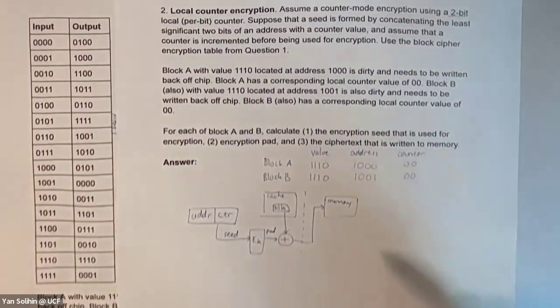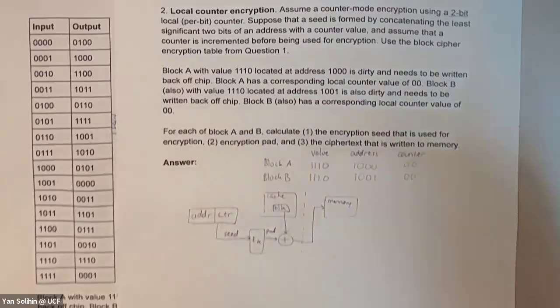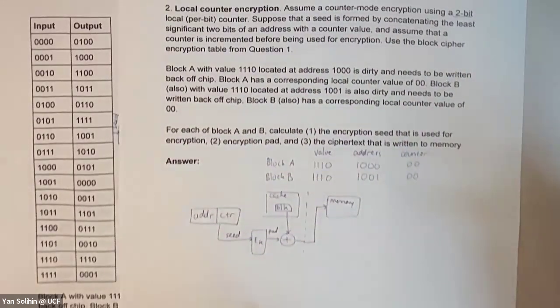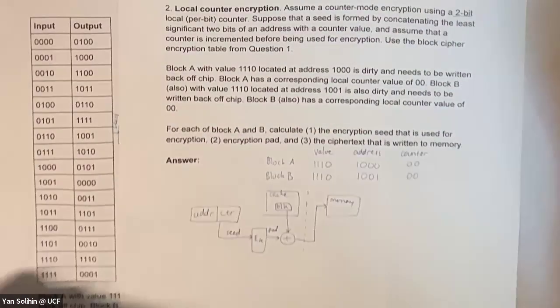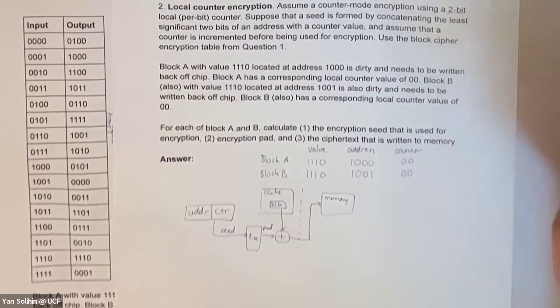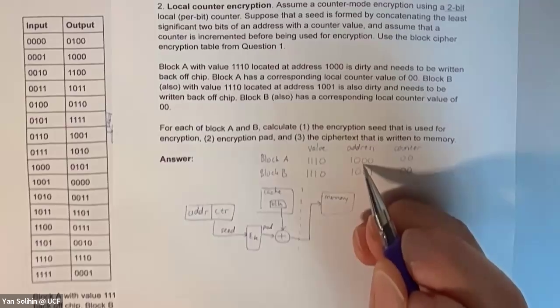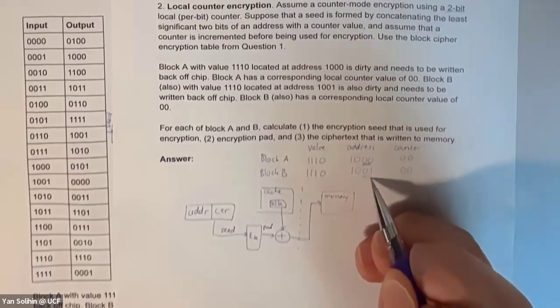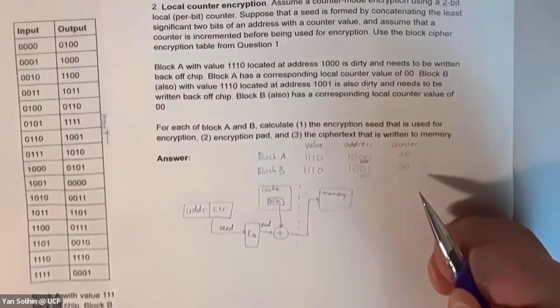Okay. So the difference with global counter encryption is that here we are using a concatenation of address and counter. Typically we don't need to trim any of the address or counter in real memory encryption. But here, because we have a toy example with only 4 bits, we have to trim something. So from the address, we will use the 2 least significant bits concatenated with the counter.